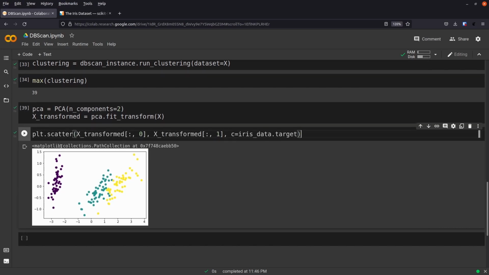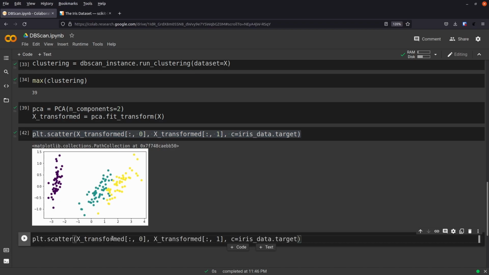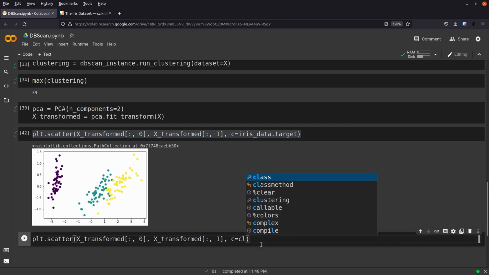And we can copy this, and now the coloring will be our clustering.